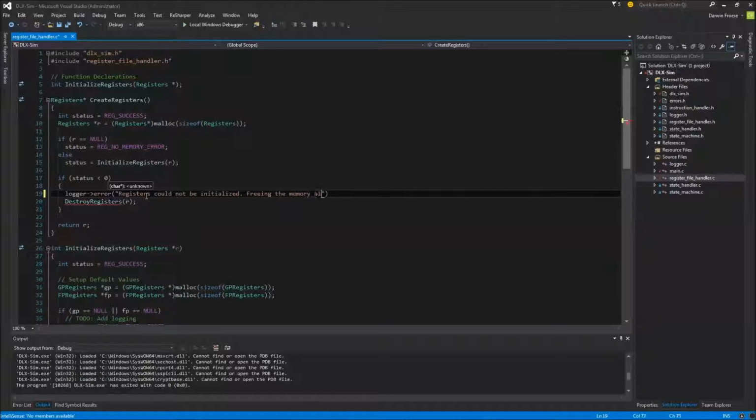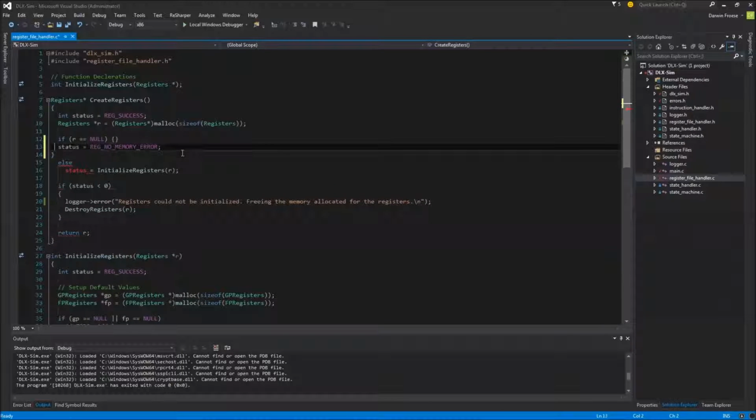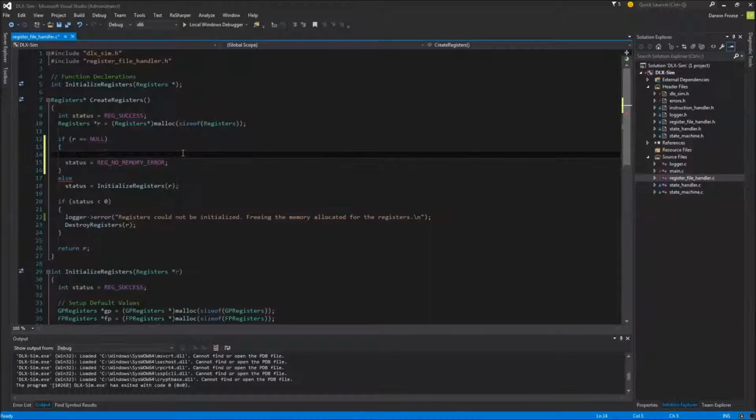Freeing the memory allocated for the registers. So, I mean, you can print whatever you want there. If there is no memory, then I'm going to logger error unable to allocate memory for the registers.